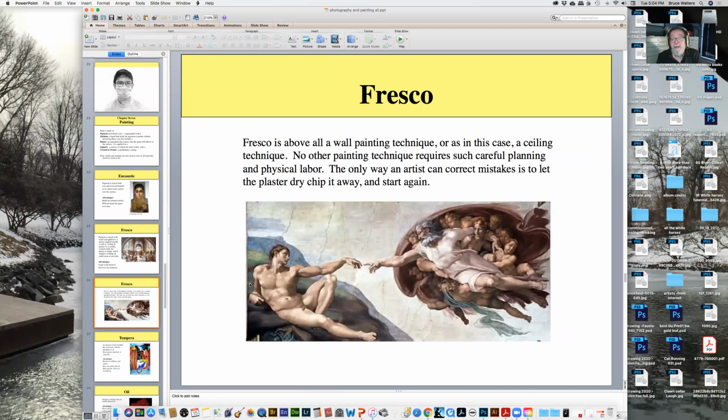Probably the most famous fresco painting is just inside. You walk past that painting into the doorway, and they're in the Sistine Chapel. Sistine Chapel is a private chapel of the Pope. And this painting on the ceiling is sort of football field size. It's more than 200 feet in length. And it was painted by a single person who didn't want to paint it. This is actually the second painting of his life. And he painted on the ceiling. You can imagine how difficult it is. These figures are immense. Adam is some 20 feet in length.